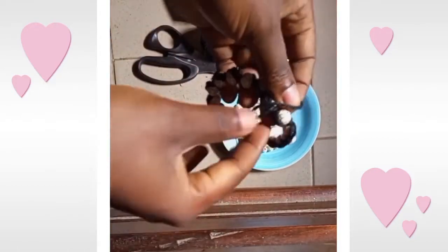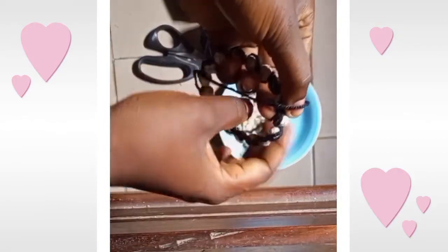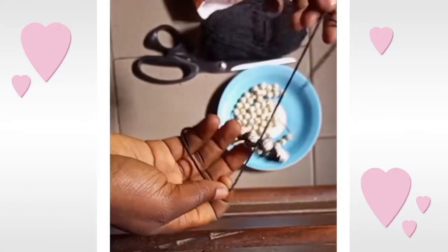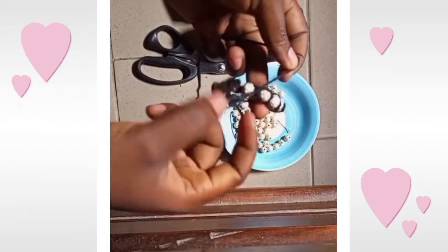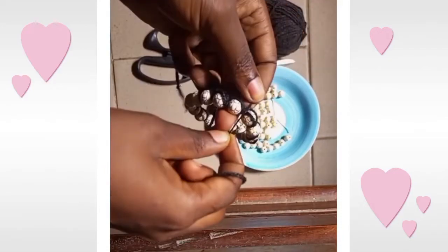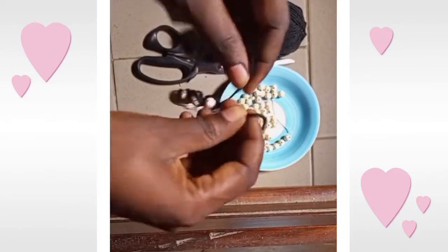So now we are going to tie it so that you can wear it freely without it coming out. So you divide the rope into 2, both left and right direction, and then you tie it just the way I'm doing. So you can tie it twice, thrice, or even 4 times to be sure that the thread will not loosen or affect the beauty of the bracelet when you put it on.